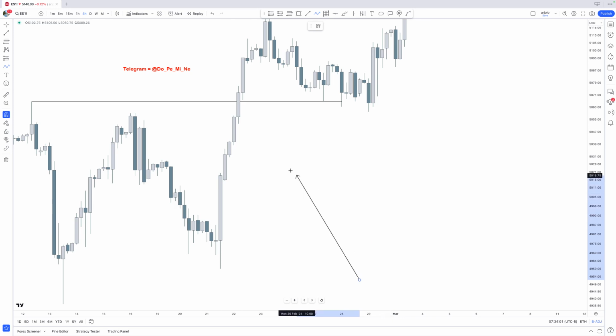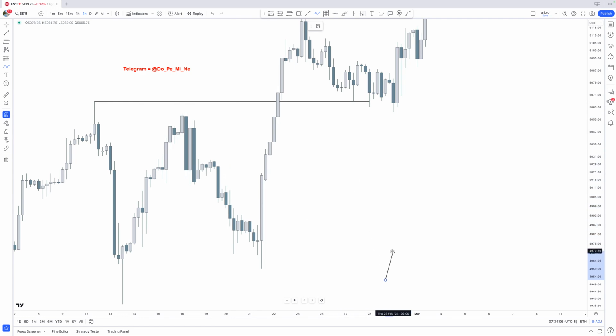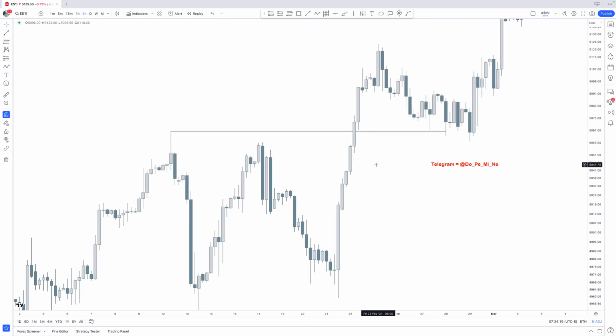So that indicates if we do not have a fair value gap exactly overlapping with the highs, it is a little bit low probability because we are less bullish. There is less intention of higher prices overall. So a fair value gap overlapping with an exact fair value high is always the perfect scenario that you're going to find. It does not mean that if it's not overlapping that it isn't valid, as long as there is any fair value gap on the same time frame towards the fair value area that you are looking at.